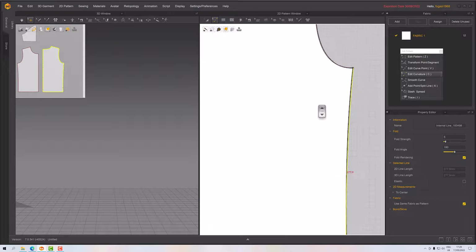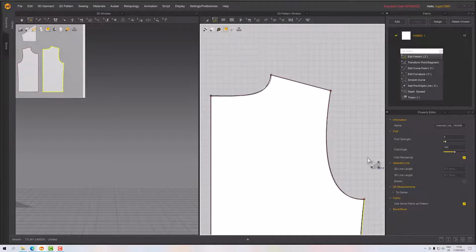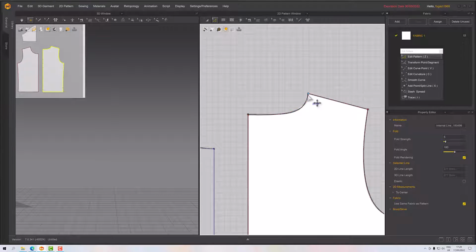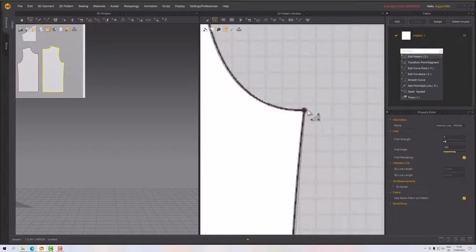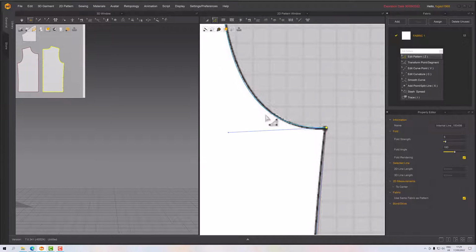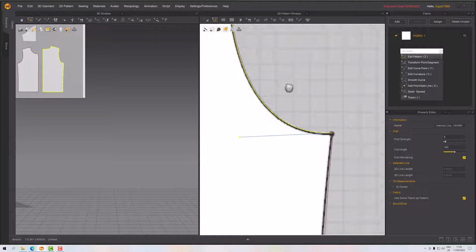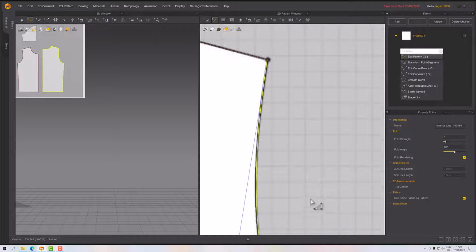Nice, long, slow one. Okay, so then to fit the curves more accurately, go back to edit pattern, select a point and adjust the curve handle. So this is below the line, so I want to push that point up so that it is much closer. And if it's too long, I can shorten the handle length and that will shorten the curve. So what have we got down here? If I select there, I don't think this one's too far off. Just give that a little bit of an adjust. Actually, that one's not far off.